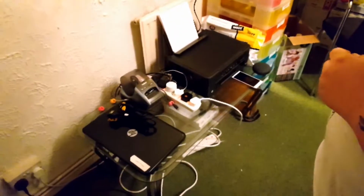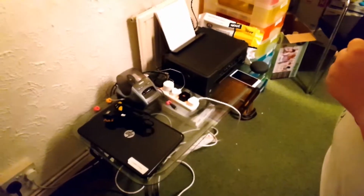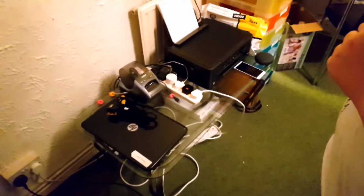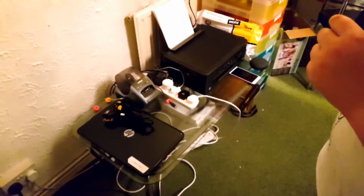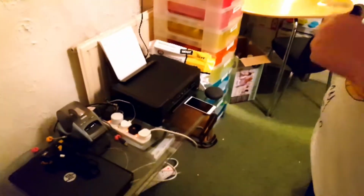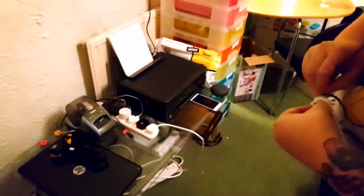Okay. So, what would we call this? Like, the danger zone? Because we fall over everything? I'd say that was adequate. Okay, so we've got the printer, which is... What is the printer? It says it on the front. I don't really know much about printers. No, me neither. It makes the picture come up.